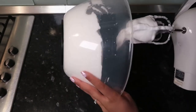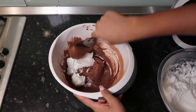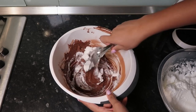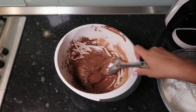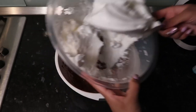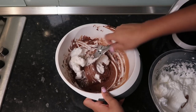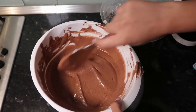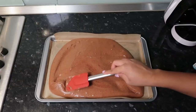It looks like a nice fluffy marshmallowy cloud. Now I'm going to take a large metal spoon with a nice sharp edge and slowly take bits of the egg whites and fold them through the chocolatey paste. I did this in sections, and you really want to use a folding technique so you don't knock out any of the air you've created. You should end up with a nice fluffy mixture, and we're going to pour this right into our baking tin and spread it through.